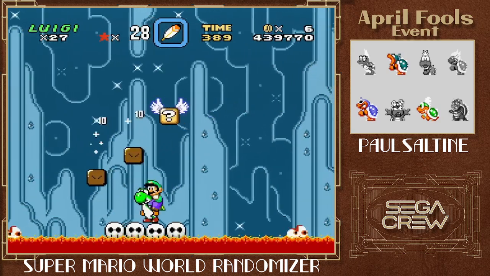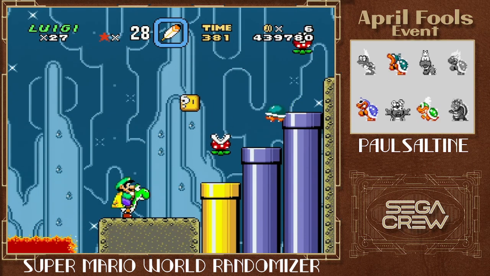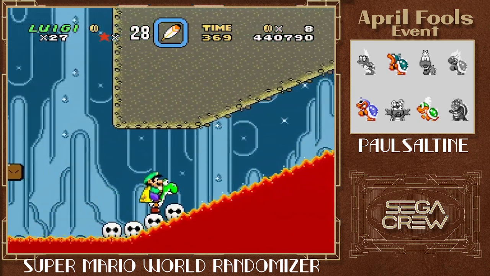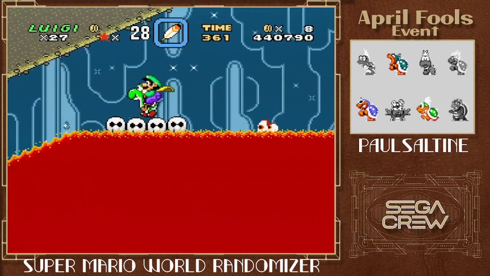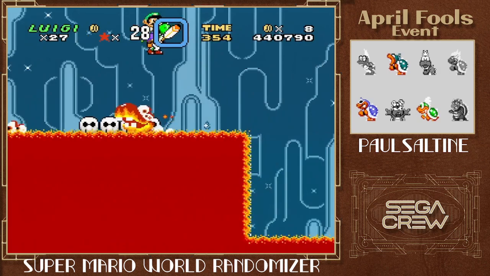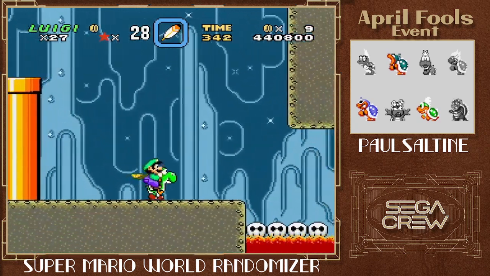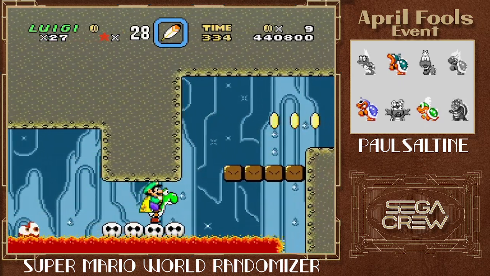So really our plan now on the randomizer is just to get to Valley of Bowser. Once we get out of Vanilla Dome here, we know there's nothing in Forest of Illusion, we just gotta get through it. We've got everything done in Special World. We're all good. So now I guess all we can hope for is no troll stages.